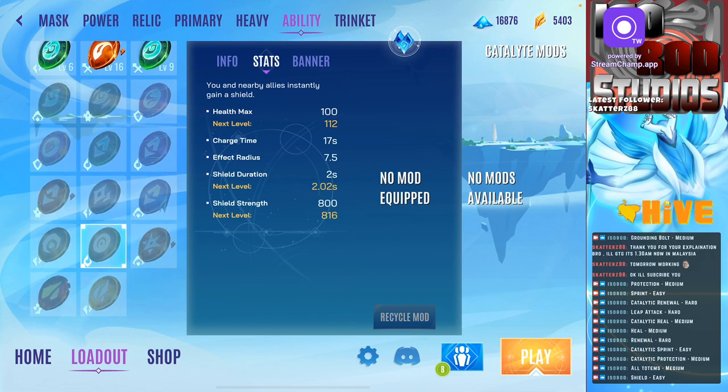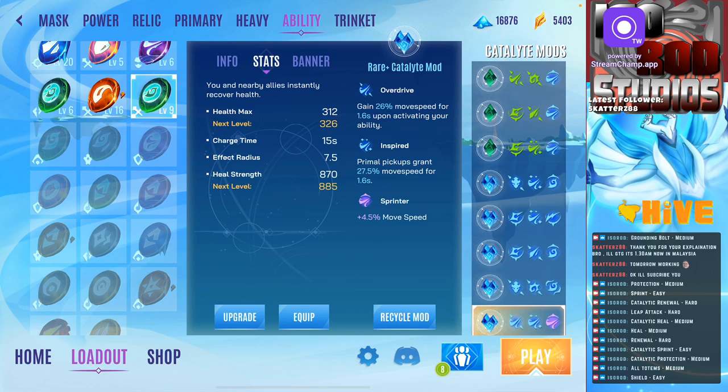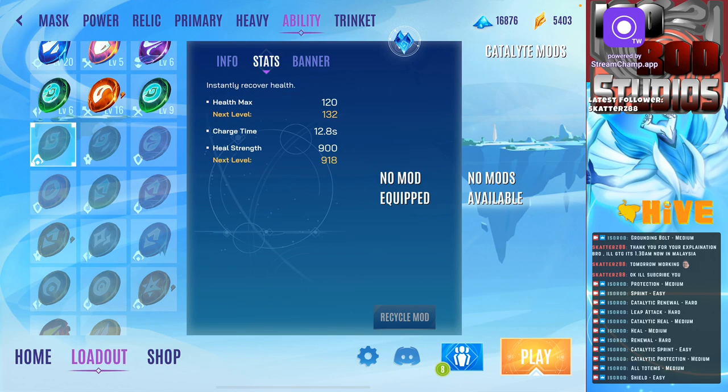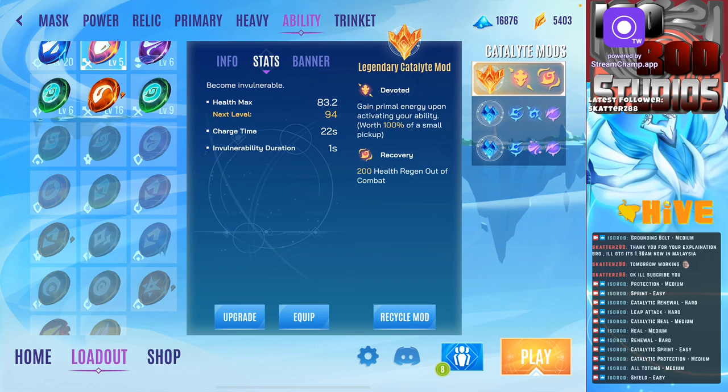26 seconds. It's 4 seconds more than freaking protection for 0.8 of a second. Are you serious? Come on. That doesn't even make any sense. Catalytic heal is 15. Heal is 12. It's like a 2-second difference. So it doesn't even make sense. Why would the catalytic protection, which at 0.8 is super hard to hit, be 4 seconds longer than the base protection?